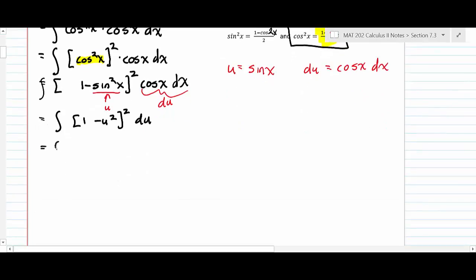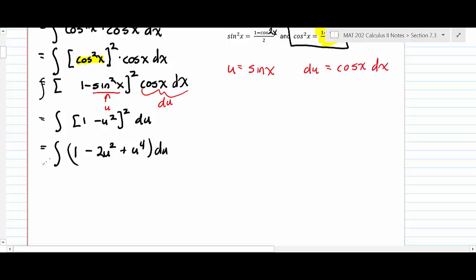So what I'm going to go ahead and do is we're going to square this now, and hopefully you guys can square this in your head. 1 to the second's 1. Then you multiply 1 times u to get negative u to the second. Then you got to double that like that. Then you square the last term. You're going to have plus u to the fourth like that times du. Okay? Write it out twice and FOIL it if you need to.